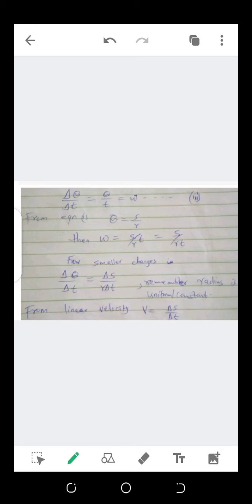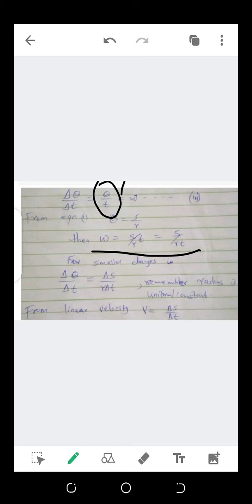Now look at this omega here. This omega has theta in it. We want to replace theta by S over R from equation 1. I think you know equation 1 was the representation of angular displacement. Now we want to remove that theta, and replace it by S divided by R. Then it will be in the form of this one here. It will be omega is equal to S over R T. That is S over RT.